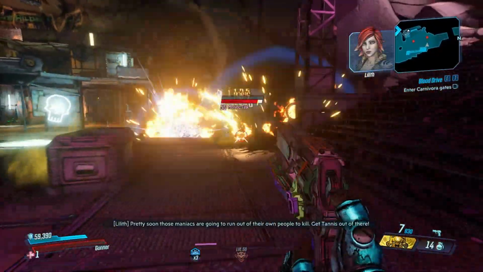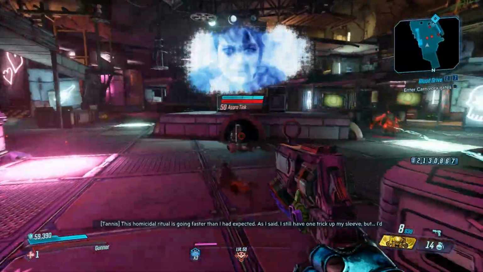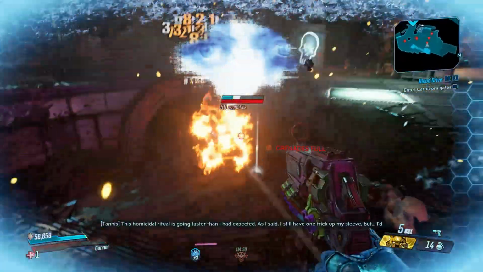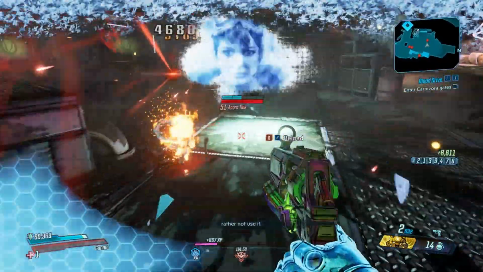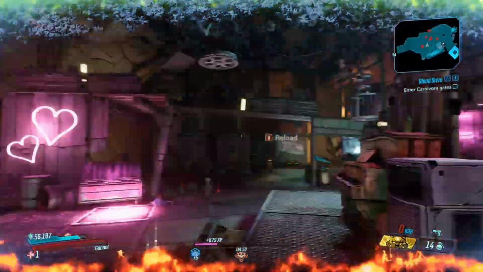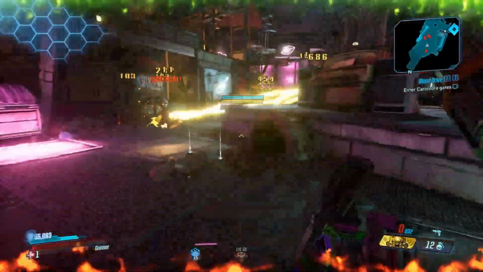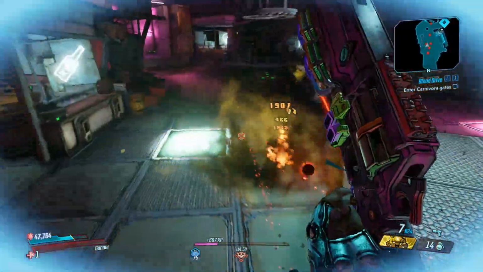Pretty soon those maniacs are gonna run out of their own people to kill. Get Tannis out of there. This homicidal ritual is going faster than I had expected. As I said, I still have one trick up my sleeve, but I'd rather not use it. I need to get some grenades up there. Now we're getting some hordes of enemies, but it's very confined.